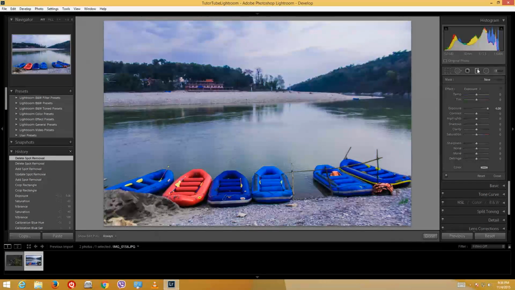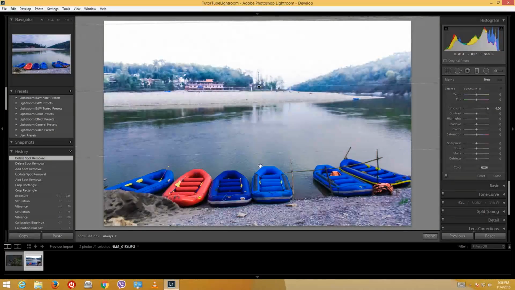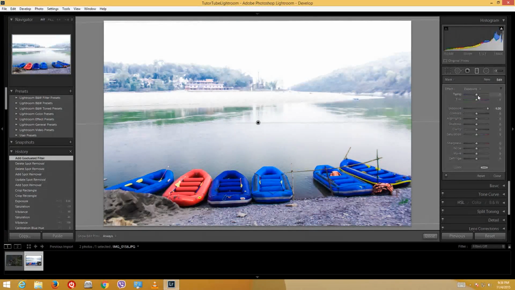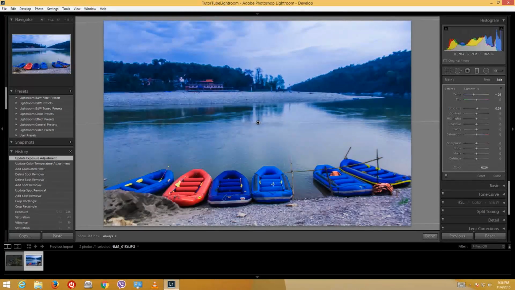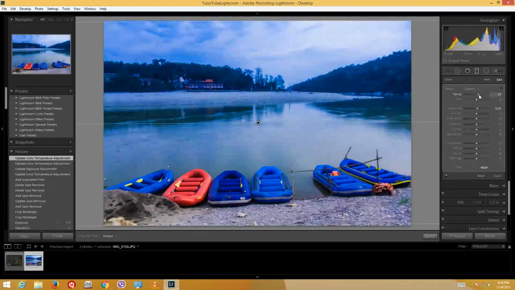For now, I actually want to use this. This is the gradient tool. So I can actually draw out a gradient. Let's say I want to draw out from top to bottom. All right. So you can actually see that the top portion is bright. Okay. So I want to maybe change the temperature of it. Maybe decrease the exposure. Okay. You can see that now there's a bit of a gradient over my picture. So I can choose the temperature of my gradient. So maybe I want to make it warmer if I want to, right? Or I can make it cooler. It's according to my personal preference, really.